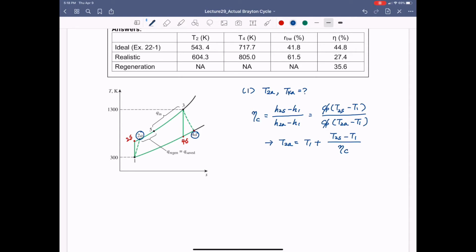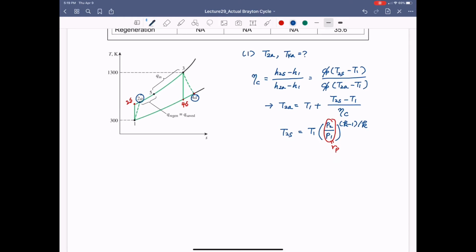How can we describe the isentropic process when your working fluid is an ideal gas with constant specific heat? We already talked about it in the last lecture, and let me write that equation right away. Now, do you remember this equation? I hope you do. So from example 28 in the previous lecture, we already know P2 over P1, which is the pressure ratio. We also know the k value, and we also know T1. So we can calculate this T2S, right? So we can calculate T2A.